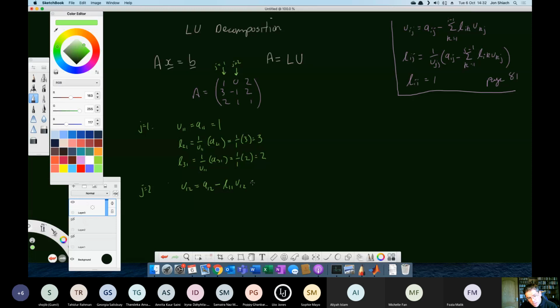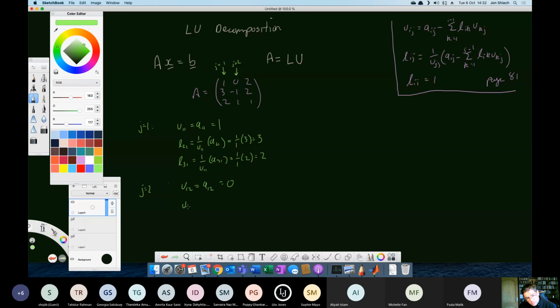Sorry, this summation here shouldn't be entered into yet. I got a bit muddled up. I is still 1, so this summation shouldn't be entered into yet. Sorry about that. We were trying to calculate U12 with itself. So that's just A12, which is 0. This element is in the upper triangular region.